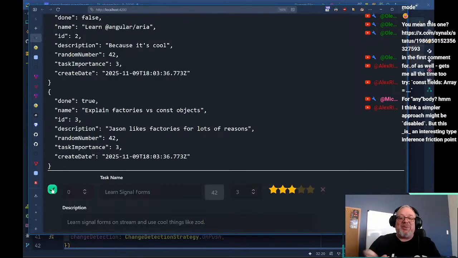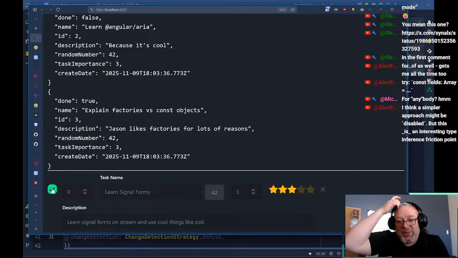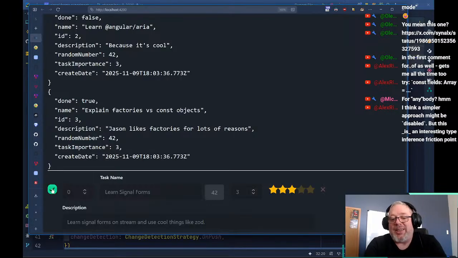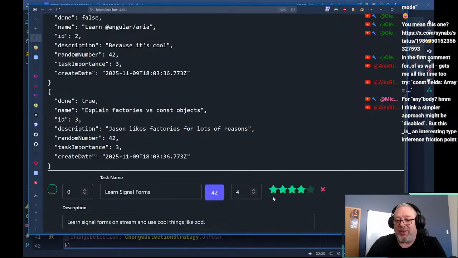We learned that I was showing the wrong way to do disabled. The Angular team rightly corrected me by showing the correct way to do this. The correct way was to add the errors, because the errors forced me to go find the answer. And the answer is, hey, you were doing it wrong. This is the right way to do it. And that solves the issue. And now everything properly enables and disables as we would expect.